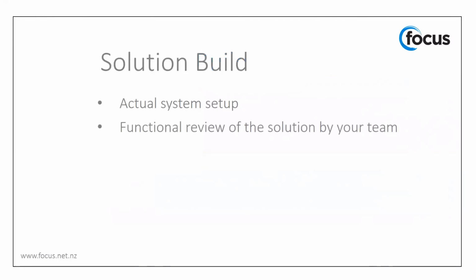Once the setup has been done, there's generally a full review of the solution with the consultants and your team to weed out any changes required, but also to help get the champions up to speed on the new product and start preparing and understanding the new business processes that will be used in your company. That's exciting. So now we have the software to work with, and we can start looking at who should get involved from the customer side of things at this stage.